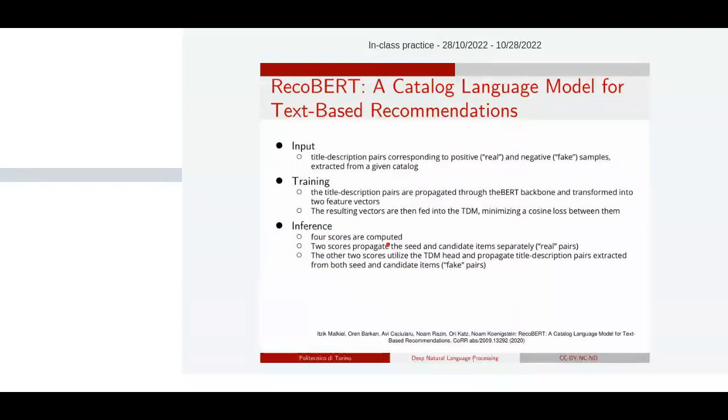So in the training process, you try to build a so-called title-description model, which leverages the similarities between title and description in order to understand the key properties behind the text, the content of the item metadata.